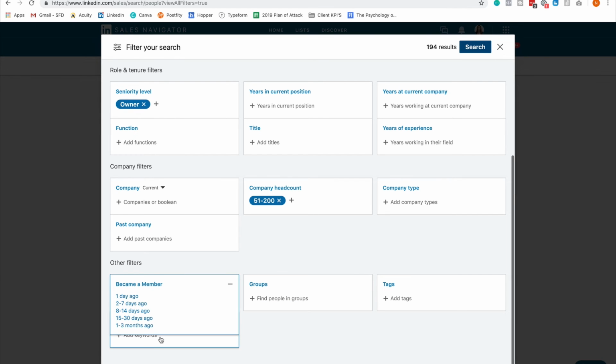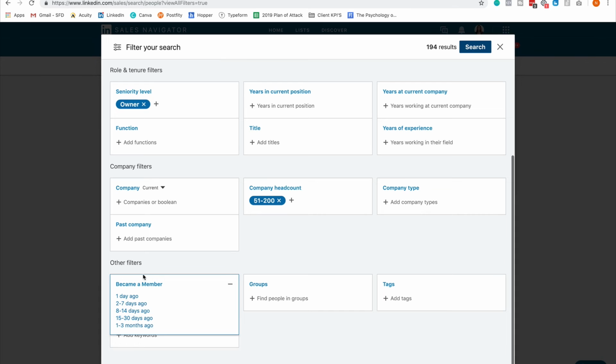One good thing with this, before I show you the rest, I just got distracted by this. Basically, with Became a Member, on LinkedIn, any decision makers, any owners, as soon as they create a profile, are going to get targeted because they're easy to find straight away by loads of people trying to pitch them stuff, and their inbox is going to be filled by people trying to sell them things, offer them new services, whatever it is. So if you go down here, Became a Member, and you find people that have recently joined LinkedIn, the chances are that you're going to be one of the first people trying to drive them down a sales path, trying to get in front of them, sharing content, sharing value, and it's more likely that they'll respond to you than if they've been part of LinkedIn for years.